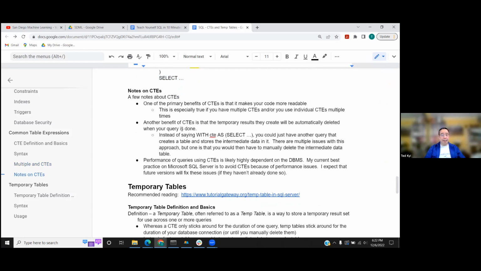I will say on a practical level, at the present time on Microsoft SQL Server, I do not use CTEs, okay? Enough people have complained that when you use CTEs, sometimes the performance is garbage, that we've all become gun shy and we just don't use CTEs at all. I'm sure if it's not already fixed, relatively quickly in some future version of Microsoft SQL Server, that'll be fixed.